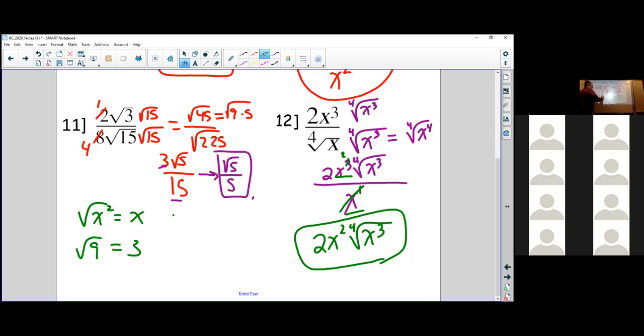Yes. If I have the 4th root of x to the 4th, x to the 4th is x, x, x, and x. So I'm looking for a 4 of a kind. Basically, if I put this back in exponent form, it'd become x to the 4 over 4. 4 over 4 reduces to x to the 1st. X to the 1st is the same thing as x. And that's what we did on that problem. Okay, thank you. You got it. Any other questions?